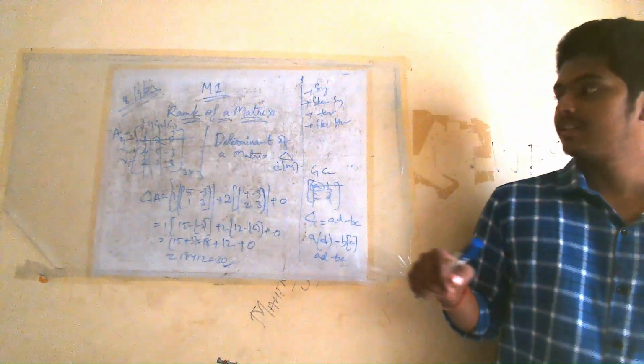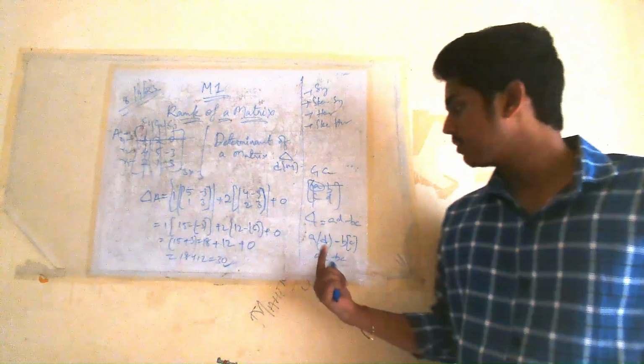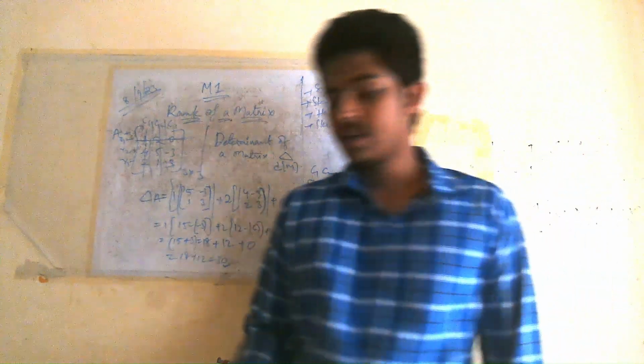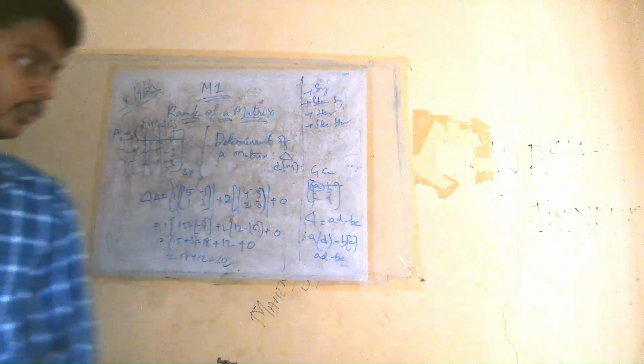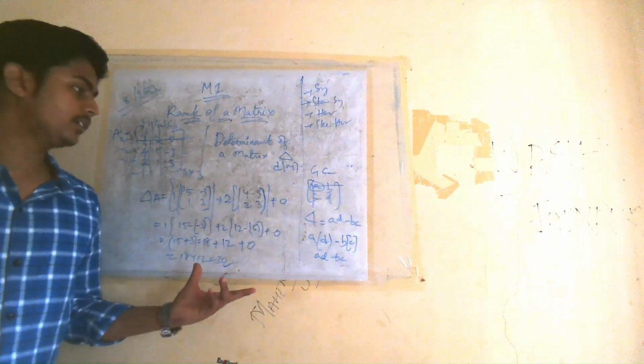That means for a 3 by 3 matrix you have to calculate the determinant like this. For 2 by 2 you have to do it like this. Now going back to the matrix to define what a rank is. Before telling you what a rank is, I want you to be clear with this determinant, and please take a screenshot of it.